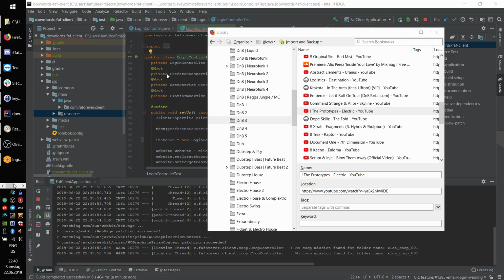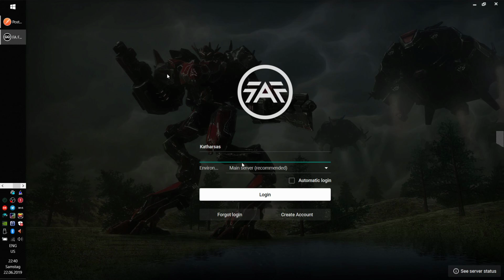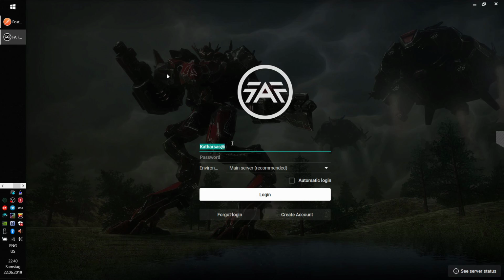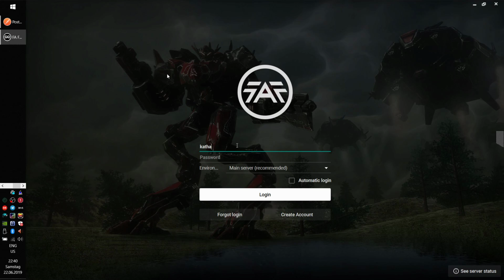Let's first log out, I guess. Is this the correct build? Yes. Okay, so now this will try to log in, and this should fail, right? And now if I change it again, it works again. Okay, well, that looks pretty good to me.